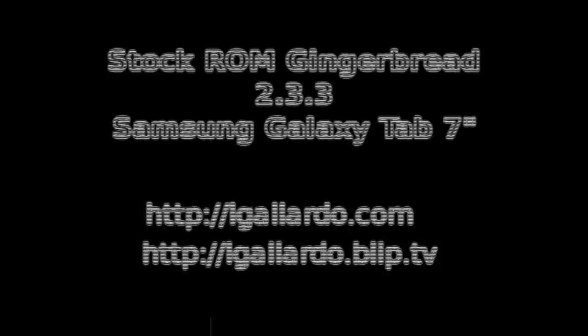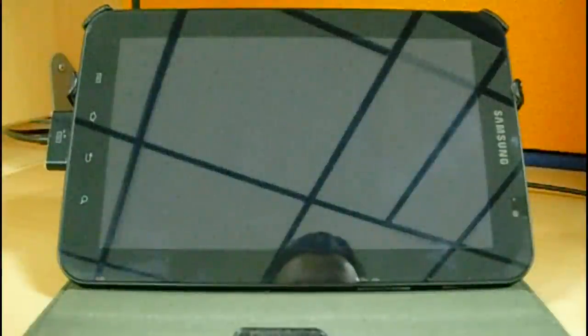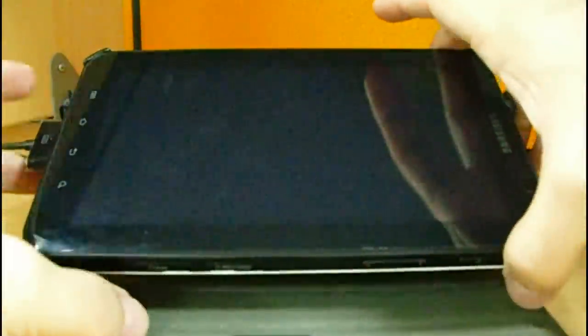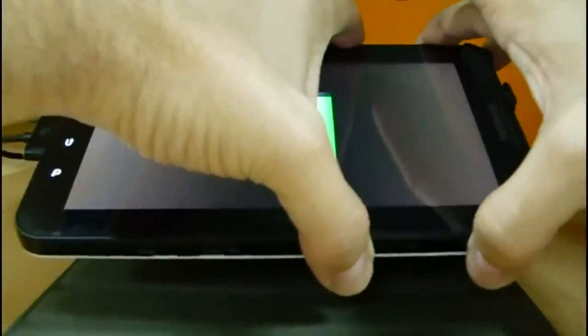Let's see how to install Gingerbread 2.3.3 ROM on the Samsung Galaxy Tab 7. First, I'm going to turn on the tablet in download mode by pressing the volume down and power buttons at the same time. Okay, let's try it. The tablet then must enter into download mode and it will show the following image.